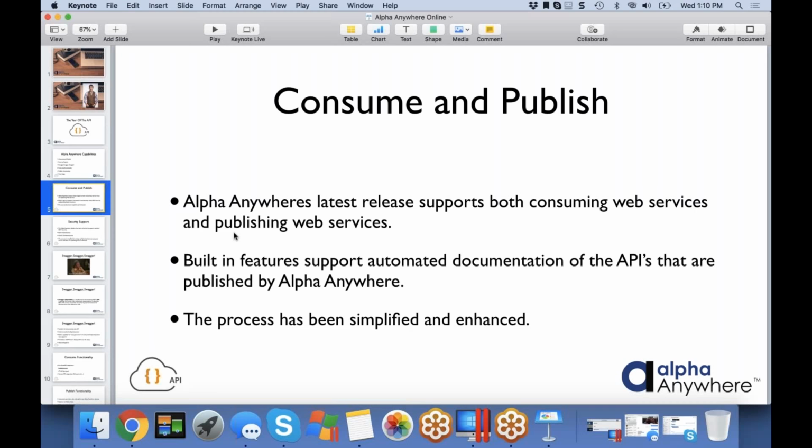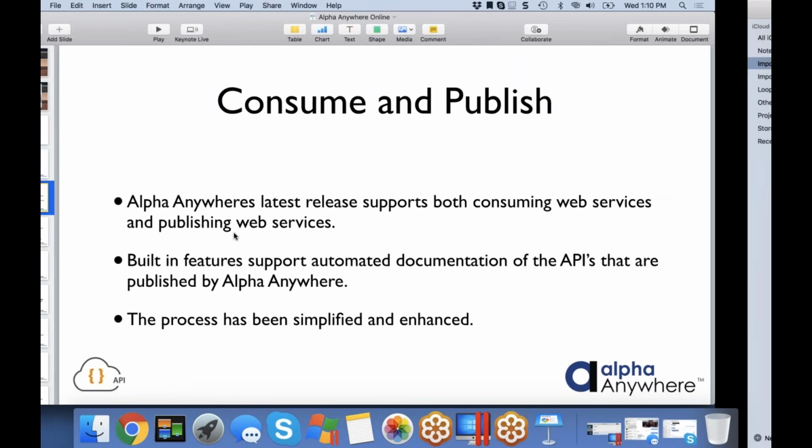So the first thing I want to talk about is that when you're using APIs, there are a number of different tools that I want you to be familiar with, because Alpha allows you to take a curl command and turn it into Xbasic and consume that, and do some other stuff. But often you want to start at a higher level, meaning you want to play with an API with a test interface and not necessarily have to be in the weeds right out of the gate. So I use a number of different tools to help me do that. I'm jumping over, and you'll see the screen switch a couple times.